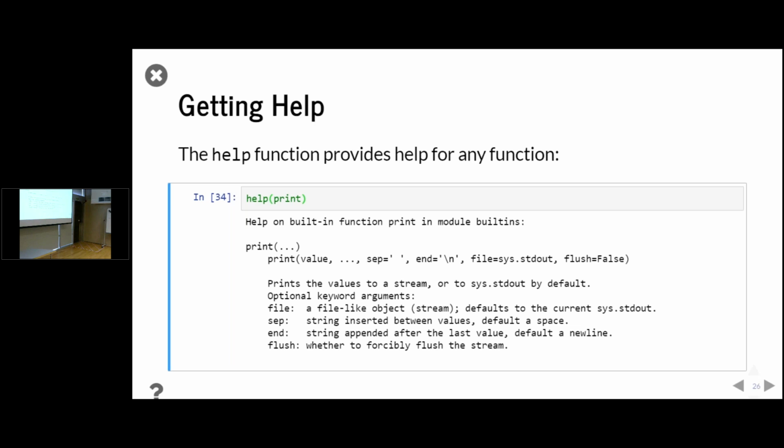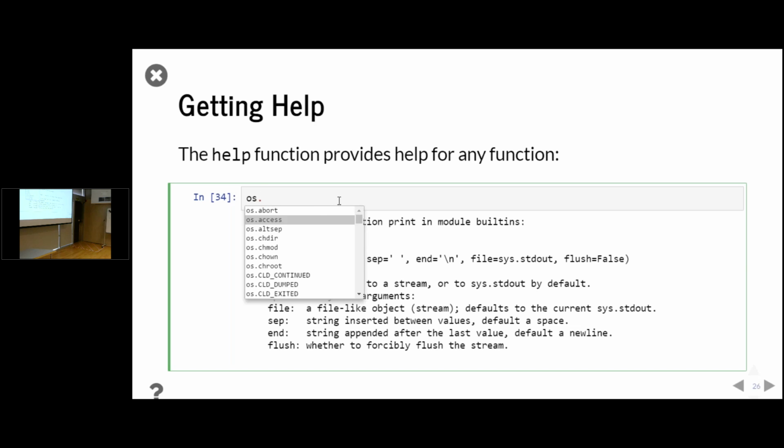You can use something different if you want. If you're in a Jupyter notebook, for example, you're doing os.chdir, you can do this nice thing, which is to use the tab to start the completion of things that you have available in the module. So I want to do os dot, and then I hit tab, and I get an array of things I have available here. Some of them are properties, others are functions, some of them I don't care about. For example, I want chdir again, and then I don't know what it does.